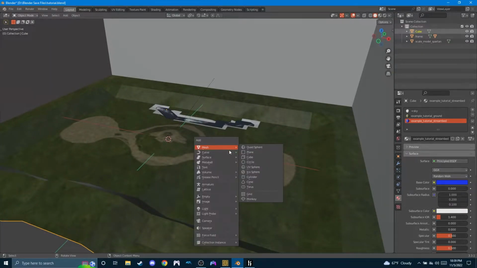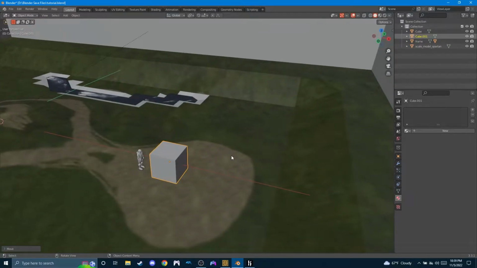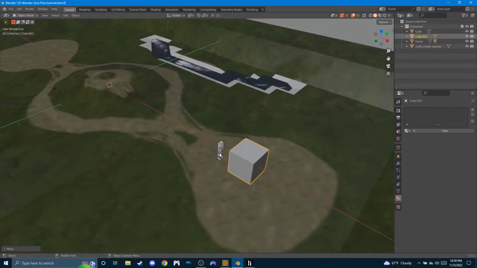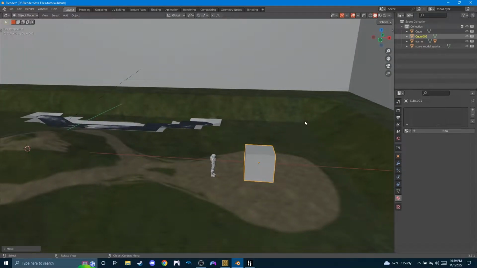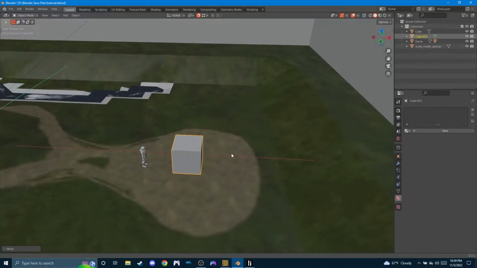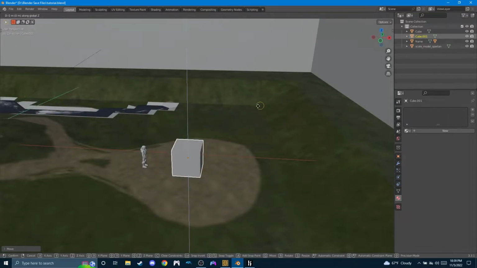So what we're going to do is Shift A, cube, scale this up, move this to the x-axis or y-axis, doesn't matter. What we're going to do now is put this on the ground. So we're going to put this to vertex mode here. You can do Shift Tab or hit this magnet to enable our magnetism or snapping mode for that.